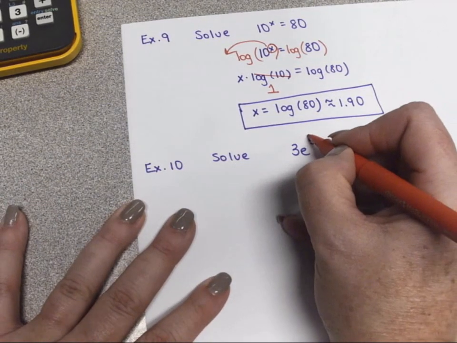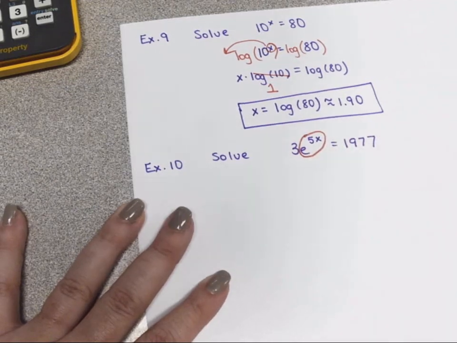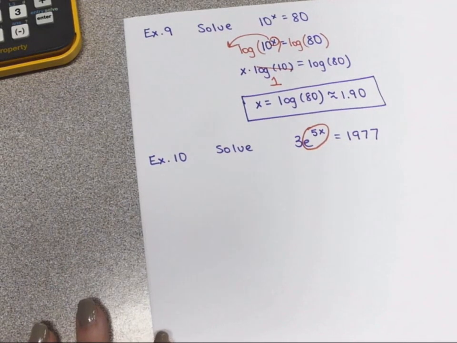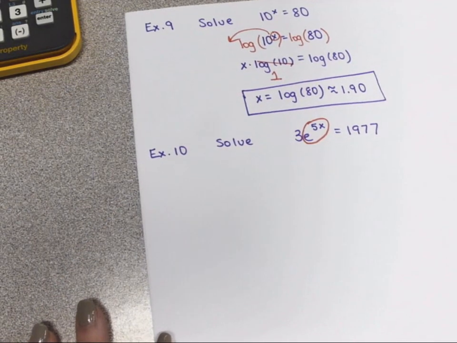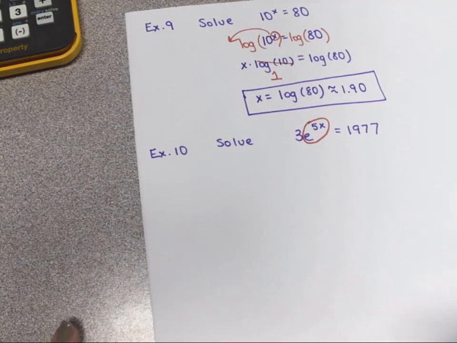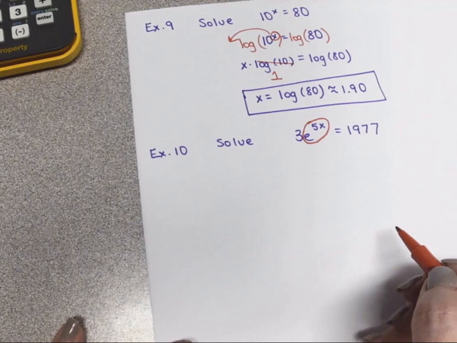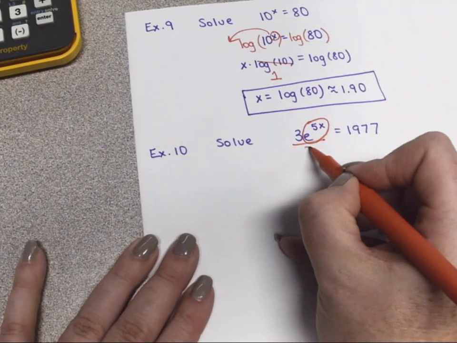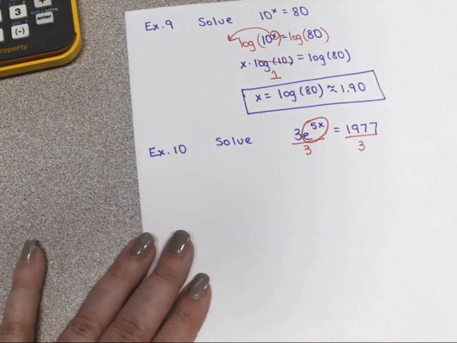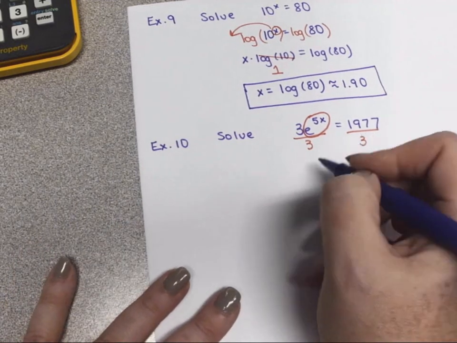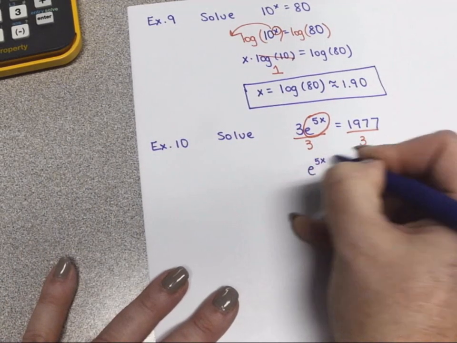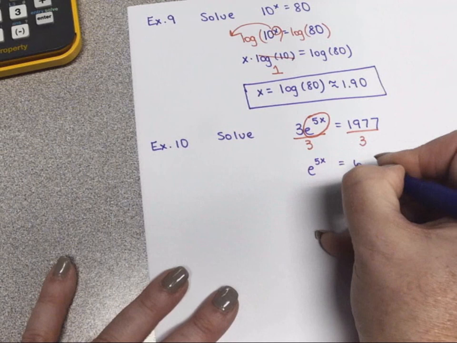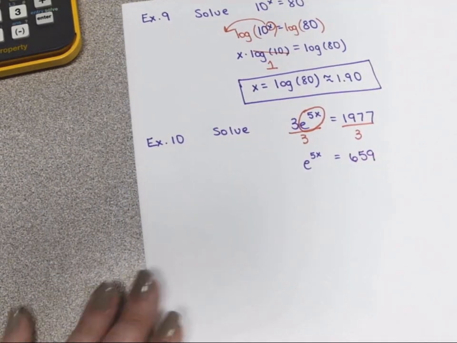So what I mean by that is this is the exponential term, e raised to the power. So we're supposed to isolate it first. It wasn't an issue with the previous one. So what number needs to get out of there then? Nope, the 5 is going to have to stay because it's part of the exponent. Yeah, the 3 needs to go, right? So we're going to divide by 3 first before we ever start anything else. So this is going to give us e to the 5x equals 659 if you use your calculator.